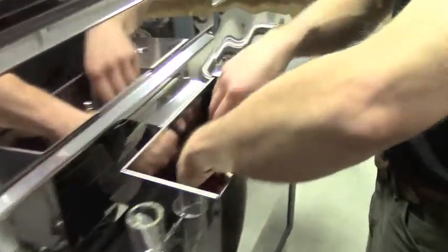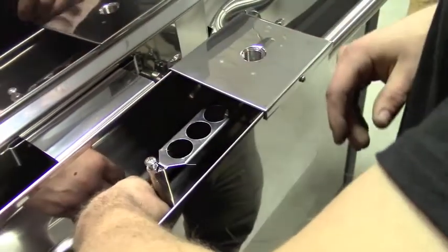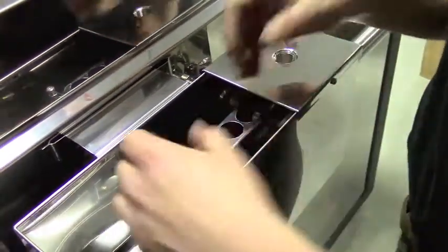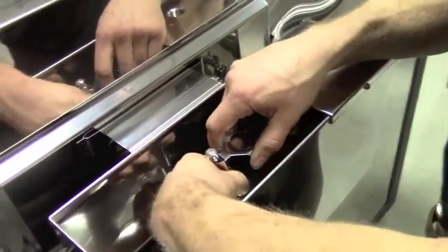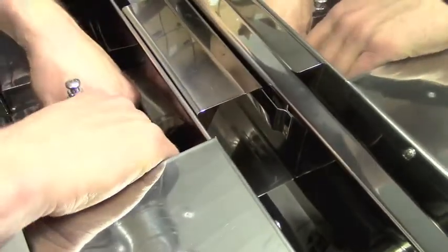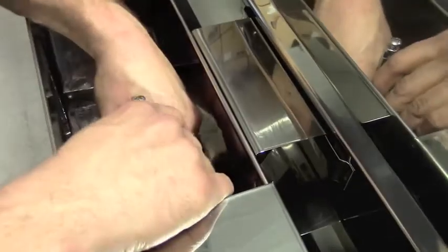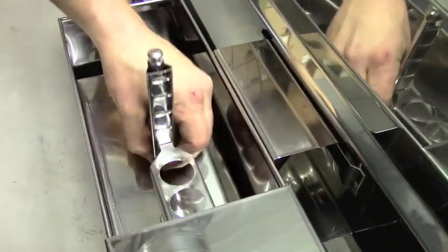Now this is the middle of the road here. By going higher on these settings, you're actually running less liquid level in your pan. So the higher the mark on this regulator, the less liquid level you have. This top mark here will give you the least amount of sap in your pans. The bottom setting will give you the most liquid level in your pans.